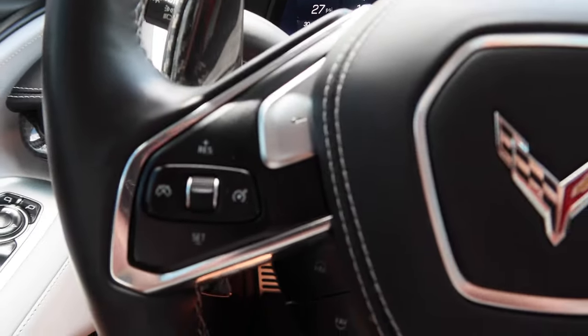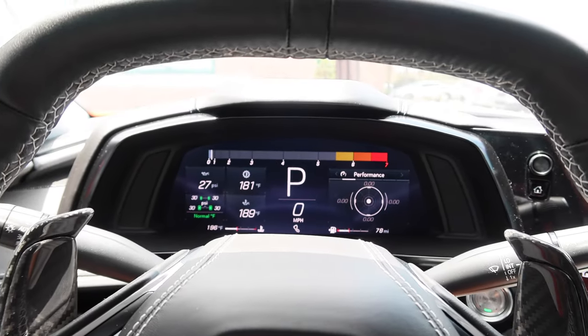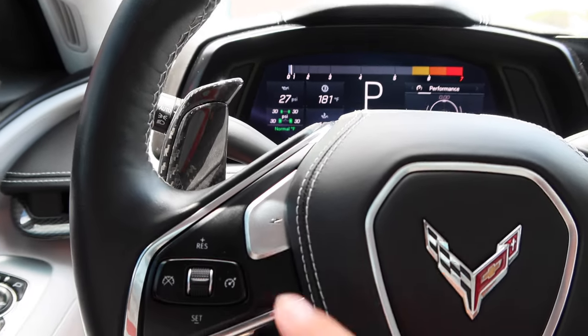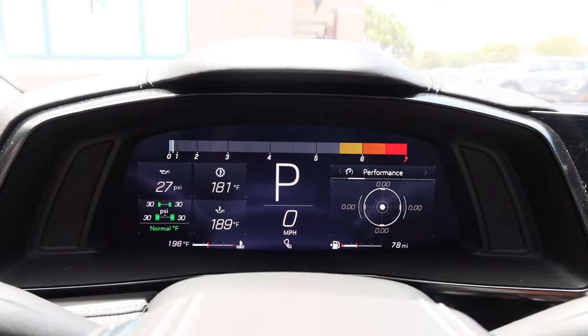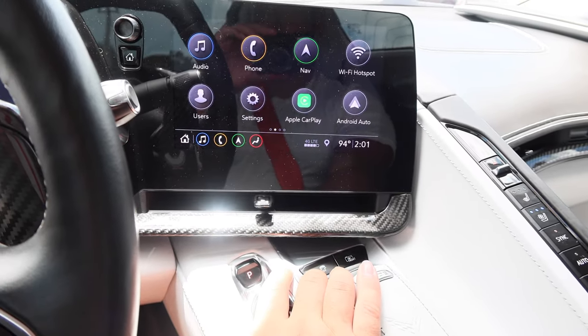And on top of that, you have the Z mode button right here. When you click this, it's another customization option, right? So Chevrolet, I think, advertised it as, if you're driving on the way home and there's a twisty bit that you want to go fast in, you press that, you're good. You press out of it, you're back to your normal drive mode, right? And what's even crazier is when you're in track mode, there are even more modes. It's insane. You double press this button right here.